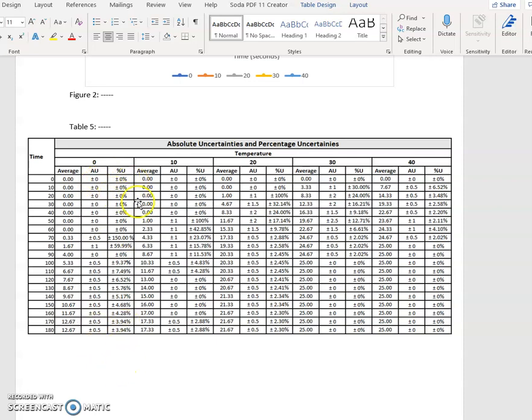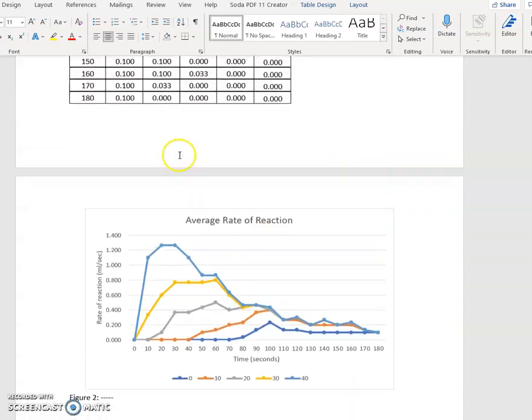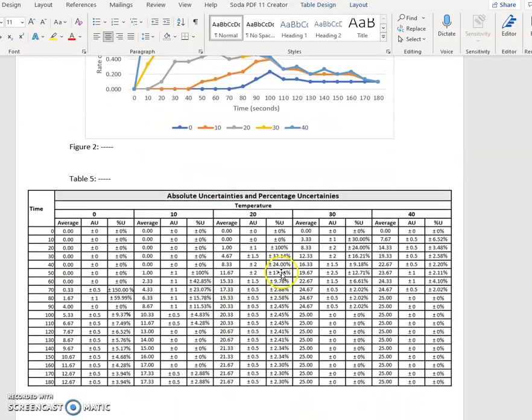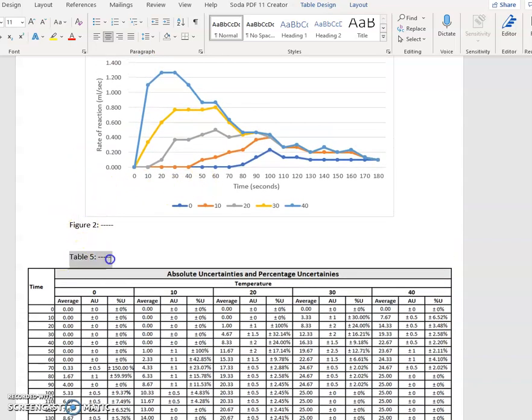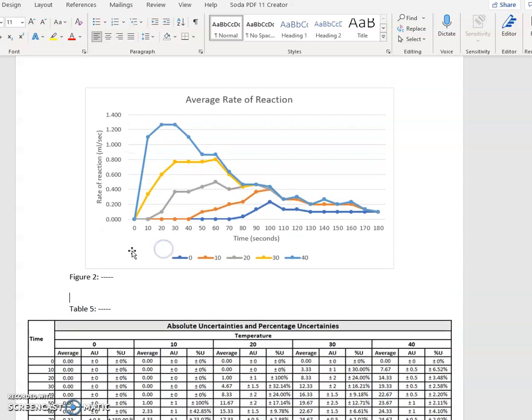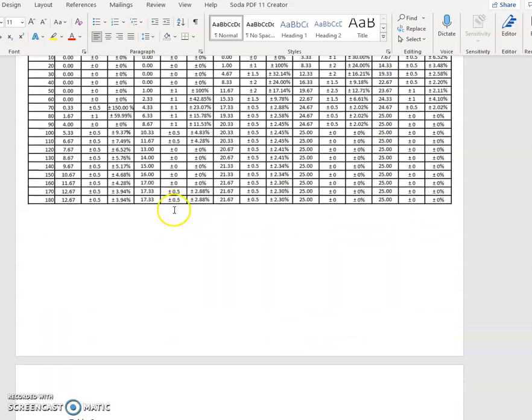And again, in future videos I will show you guys exactly how I worked out these values. This is just showing you a heads up of what it should look like in the end result. As you can see here, I've got tables on top, so this will be table 5, and you'll need a brief description here. This is my second graph, so you'd have figure 2.